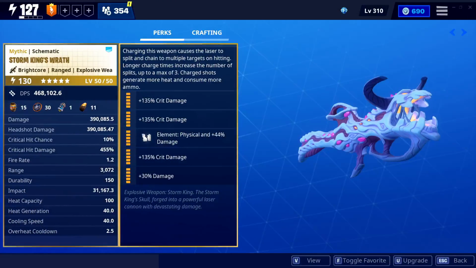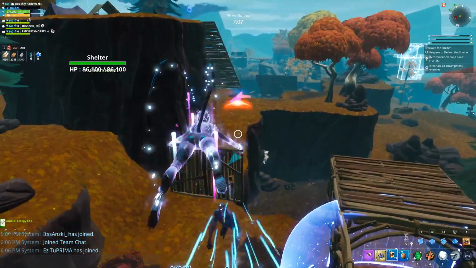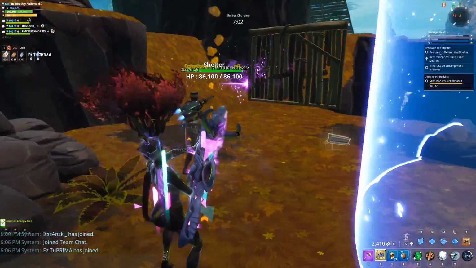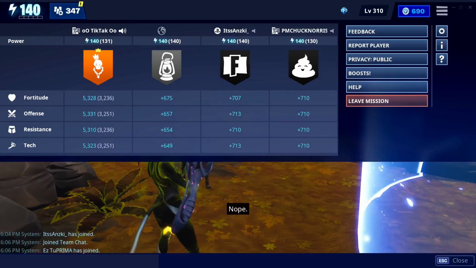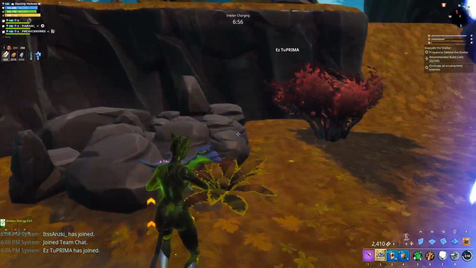The impact is 31,000, enough to break at least a level 100 impact guard on a smasher. Real easy like. Overheat cooldown is 2.5. That's basically your reload, which is not bad considering the black metal rocket launcher, if you do not put a reload speed on it, is 3 seconds. All in all, it's a fantastic weapon.